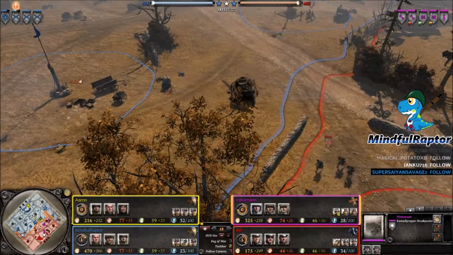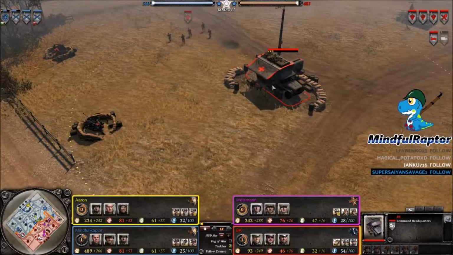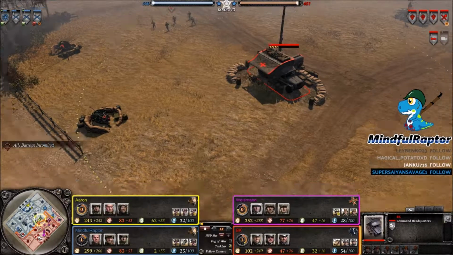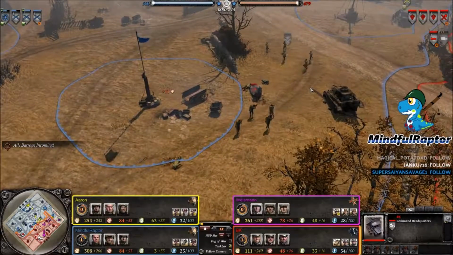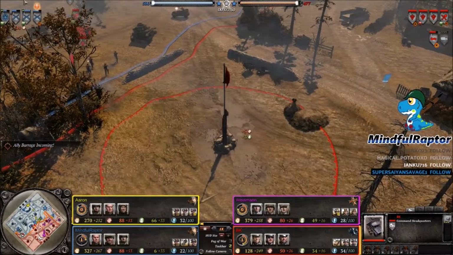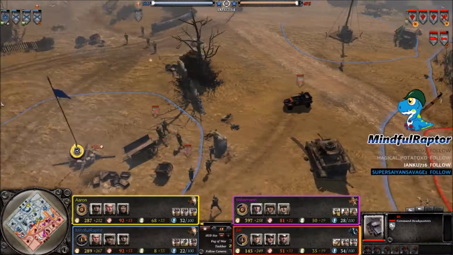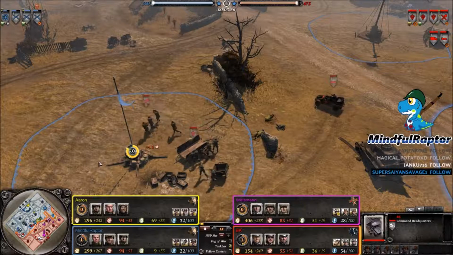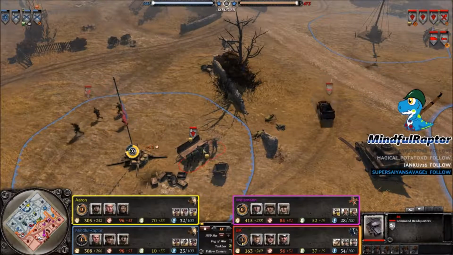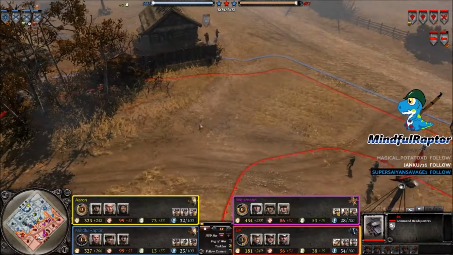Pioneers moving in the middle. We have the Volksgrenadiers, and we're gonna have a supply truck coming out fairly soon. And from the look of the supply truck, it seems like he is going for medical. You would probably buy one more Volks, I think, if you were waiting for mechanized.